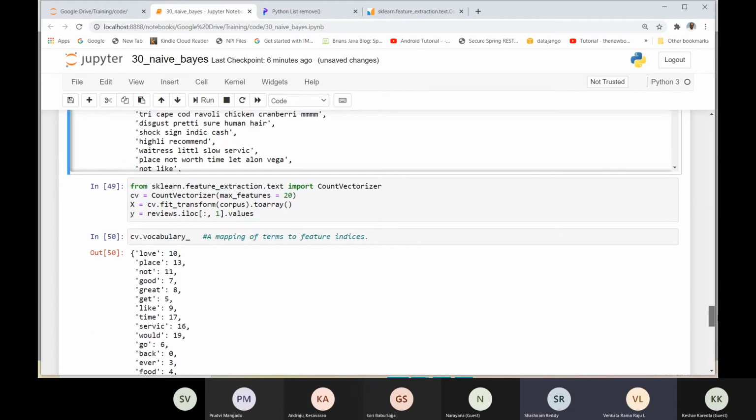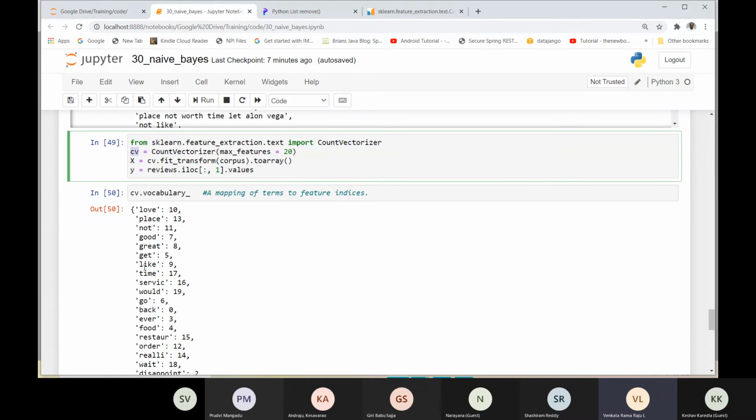Should we do count vectorization of that? I think not required, sir. We can transform directly. But we can transform, but the count vectorizer is the one which will actually transform it to numbers. So the question here is, should we be using this CV.transform, or should we be taking a new count vectorizer and doing fit transform on the new review? Did you get the question? Shall I take a new count vectorizer object and apply fit transform on the new review, or do I need to save this CV object somewhere and do the CV.transform?